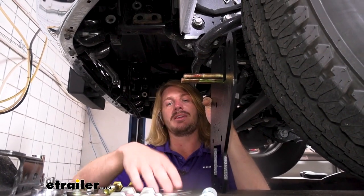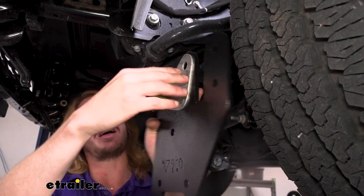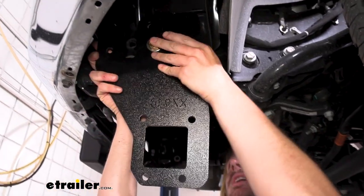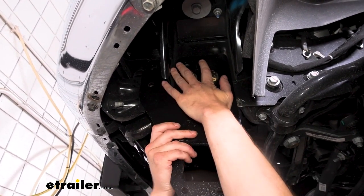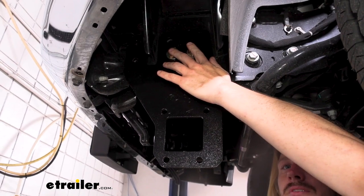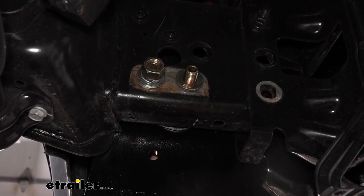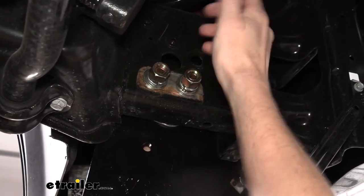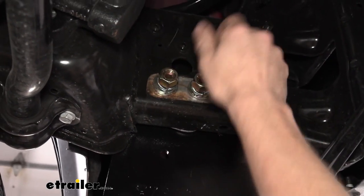We're going to get our bracket in place — it's going to roughly sit like this. Our holes line up back where the ones we removed were. These are the bolts we're going to push through first. Go ahead and take a washer and put that on two of those. These are going to attach where the vertical brackets were, into these holes right there. On the other side of this plate, we want to put one of these spacers in place, making sure all the holes line up. We can now go ahead and slide this piece into position, lining up your bolts with the existing holes. On the opposite side, we're going to use a flat washer on each bolt, followed by a lock washer and then one of the nuts. Don't run the bolt down tight right now — we need it loose for installing our other components.